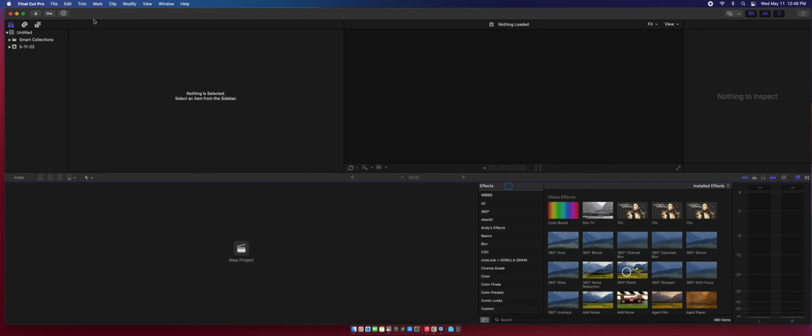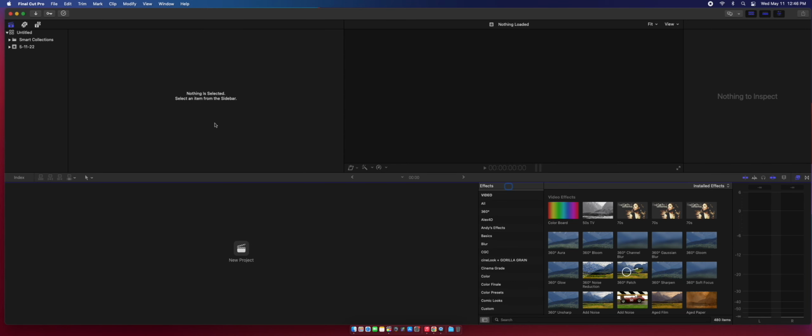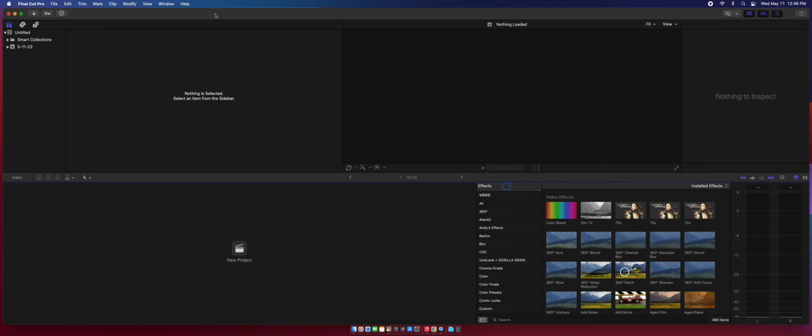So anyway, this is what we're seeing here on a single screen. I'm working on a widescreen LG monitor, so it looks a little more stretched out than your typical monitor, which is how I kind of like it for Final Cut. I typically do work with two windows, and that's something you can totally do. But right now, it's working in the one window here, so we can see everything. So this whole area here is Final Cut. Now let's kind of go over the different areas here.